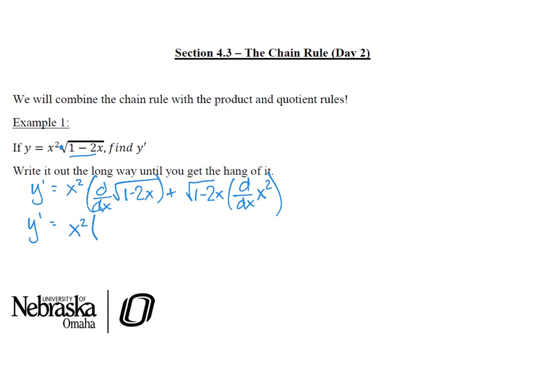So remember, we'll do this off to the side. Square root of 1 minus 2x is the same thing as 1 minus 2x to the 1/2 power. So when we take the derivative, the exponent will come in front, and then we will decrease the exponent by 1. Okay, so when we do that, we get 1/2 times 1 minus 2x to the negative 1/2. 1 minus 1/2 is negative 1/2. And then using the chain rule, we multiply by the derivative of the inside function. So the derivative of 1 minus 2x, which would be a negative 2.